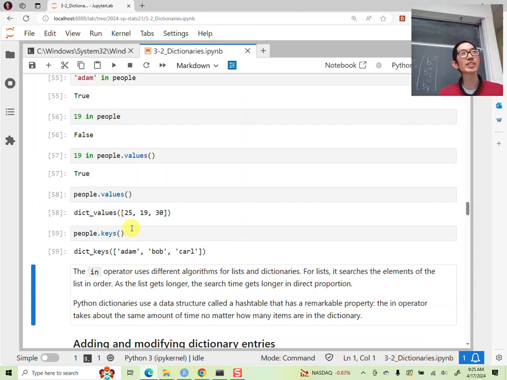With the dictionary, you have the keys and the values, and the keys exist in something called a hash table. So it's almost like I have not just the stack of papers, but also a table of contents at the top. You can just scan the table of contents without having to flip through every single page. So just checking to see if an object exists inside the dictionary as a key is a really, really, really fast thing.